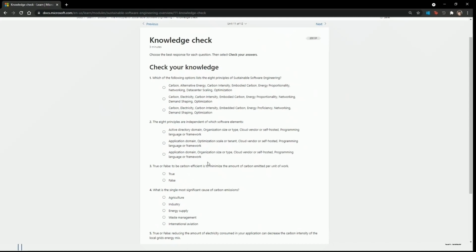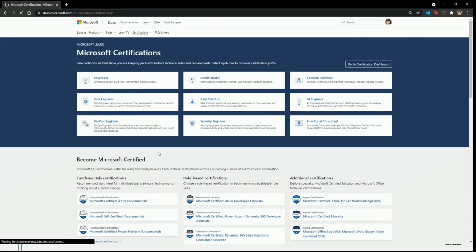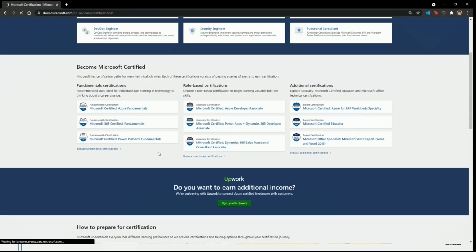But with these paths or courses, you will not be able to get any certificates. If you want to get the certificates, you need to apply from here, under certifications. All these courses that are available under Learn will help you to study for the exam. So if you go here to certificates and click overview, you will be able to see the different types of exams that are available, and you need to schedule it.